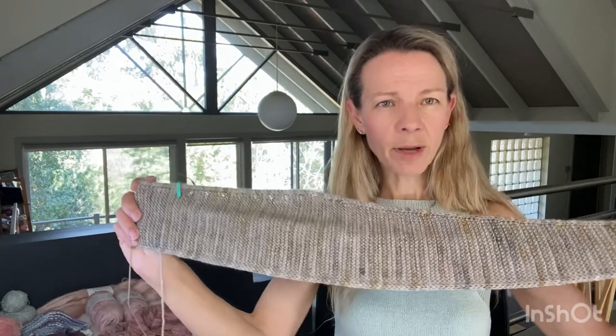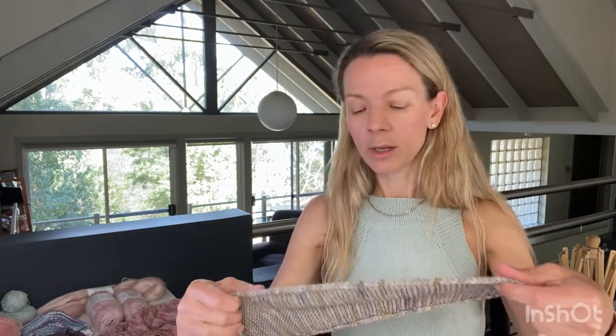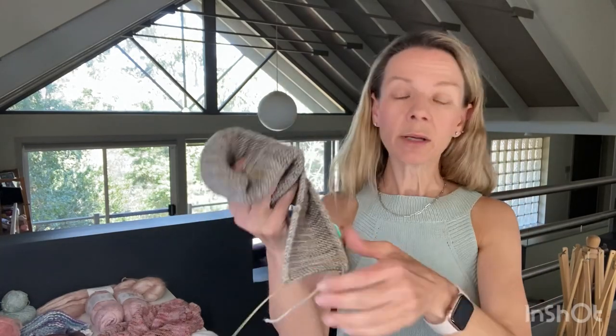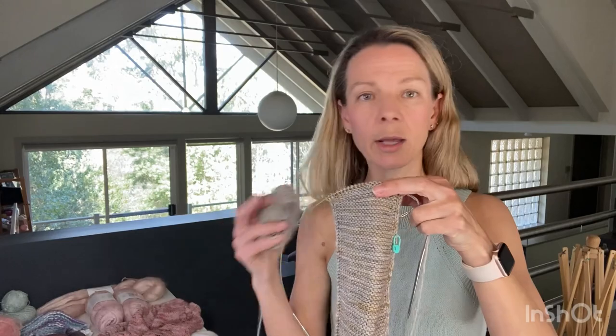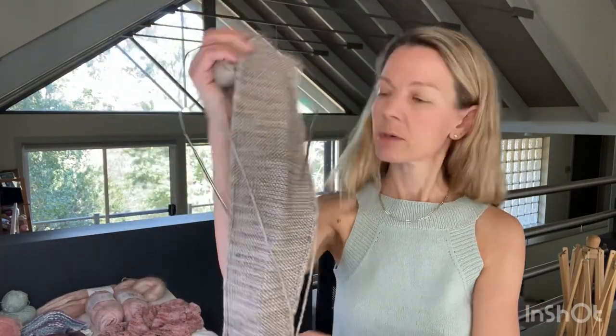I'm in doubt about the wearability of this for me. I'm not sure. I'll definitely finish it, and I'll block it, and I'll see. I'm not really a scarf accessory kind of girl, but maybe that's because I don't have any. Maybe once I have some, I will be. I definitely don't like the back of my neck being cold. And this isn't something that's going to drag in your soup or whatever. Anyway, I'm sure it will be done for next week and blocked, and I will report back as to whether I wear it or not.